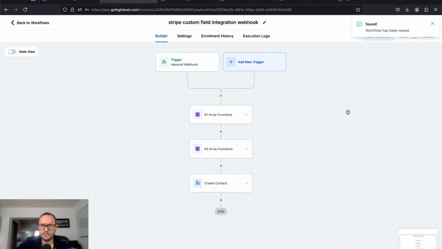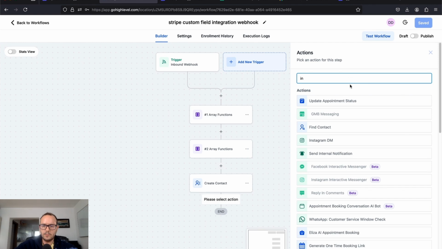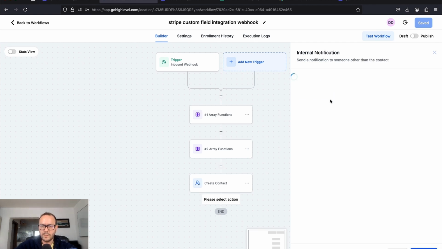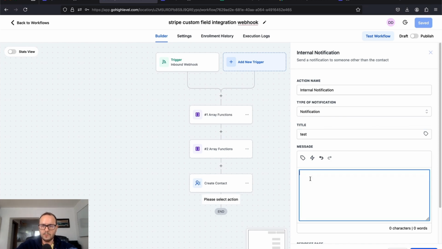Save it. And for testing purposes, I want to send myself an internal notification. Here, test. And here we want to see if the name works, if the email works, and we want to see the address, the another field, and we want the company name.